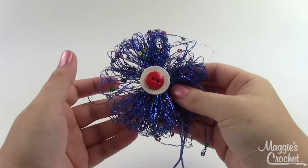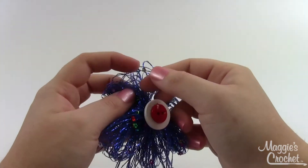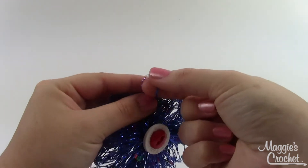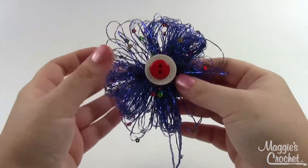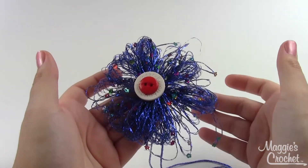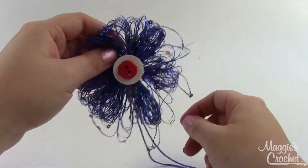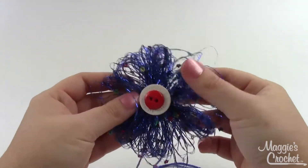This is out of the Premier Yarns Enchant Flowers line — it's a very fine thread, a number zero lace weight, but it's got these adorable little flower sequins all throughout it, hence the name. There's a million different things you could do with this: put it on a hair barrette, a headband, a little clip to decorate your purse. Anywhere you could use a flower you could certainly use this. It's really cute and super easy to make.